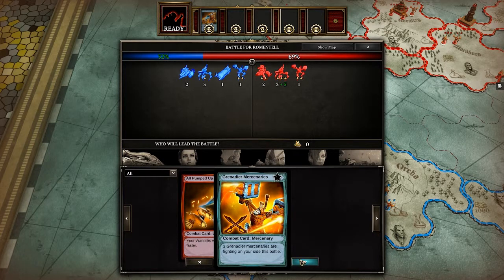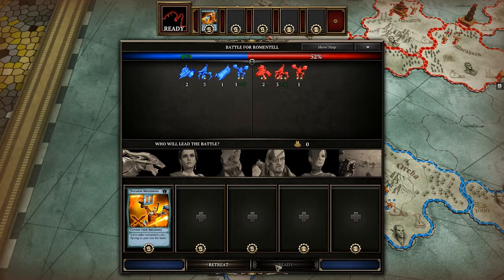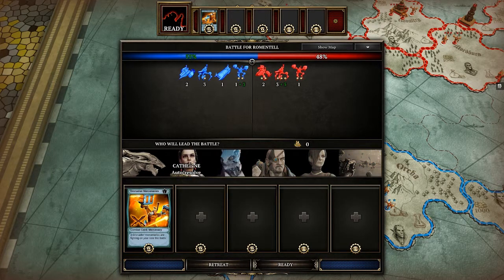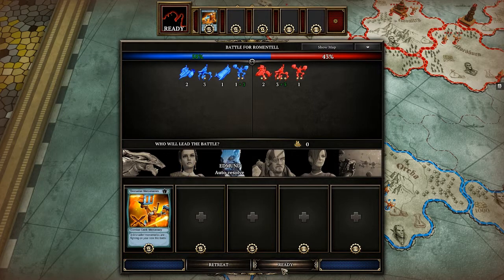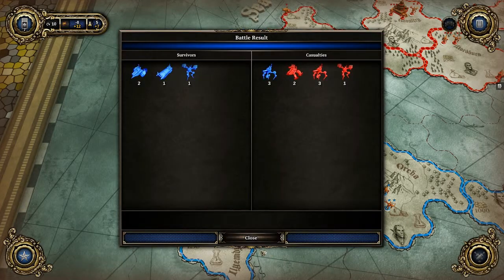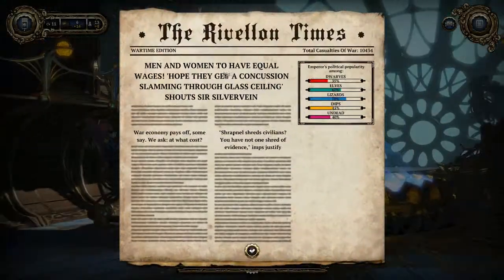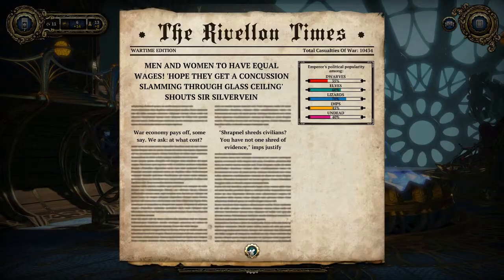Oh boy. Alright, this one doesn't seem to help me at all. Okay, alright, you're doing it, Edmund. Even though we don't have any money for you. Yeah, we win. Nice. The RNG. Okay, so we won that fight. Woo! Men and women to have equal wages. Yeah. Alright, nice.